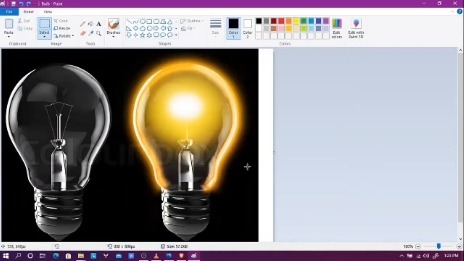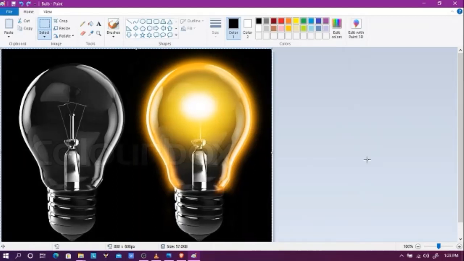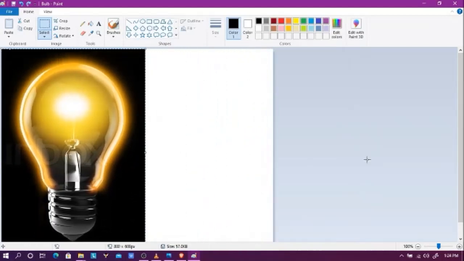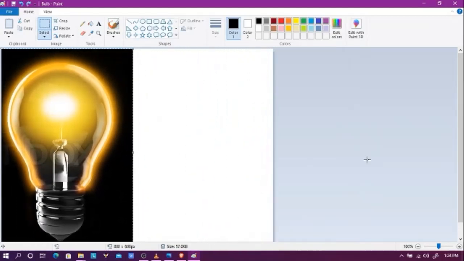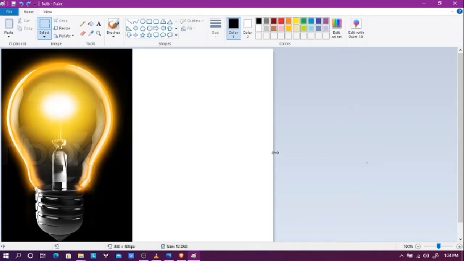And then the next thing to do is to also separate the on bulb. Make sure that the size will be the same. Otherwise, it will not look good in your application.